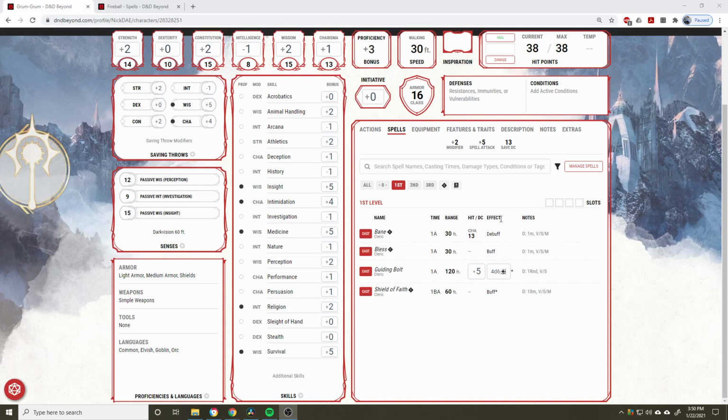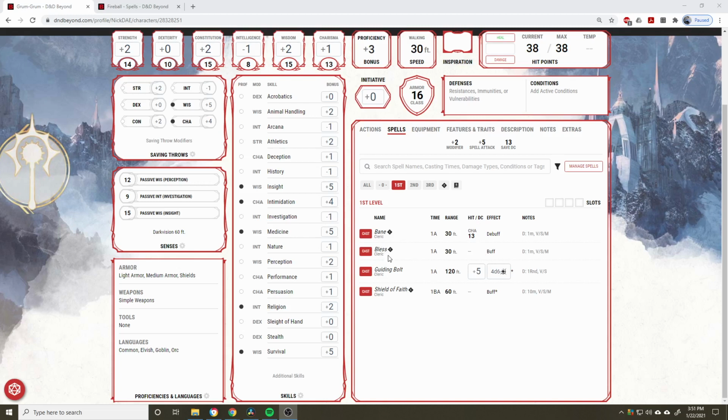The effect is basically just going to describe what the spell does. It's basically a quick summary of the spell result. So in this case, Bane is a debuff because it's lowering the numbers on your targets for different variables. Sorry, I got caught up on buff and bless and tried to combine them together in some weird way.